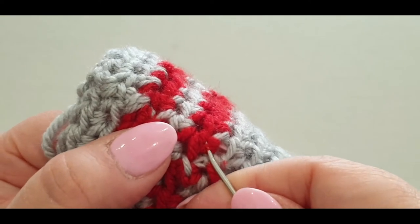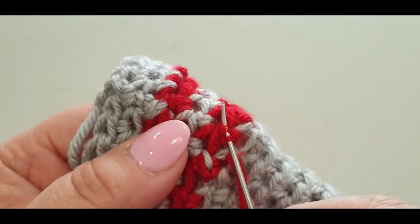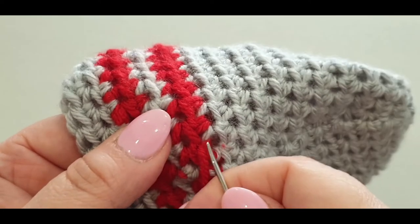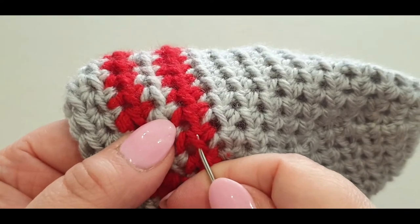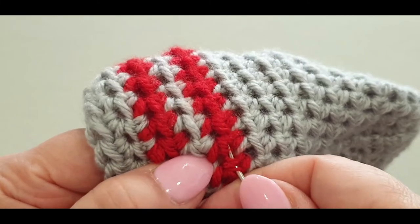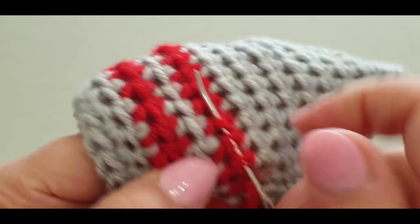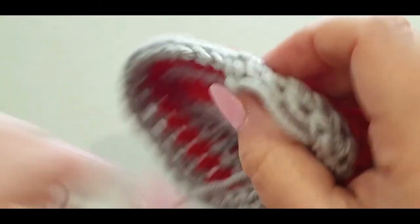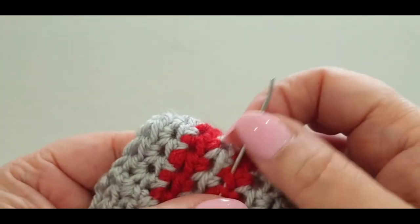Then I go into some red threads and do exactly the same thing. And then once I'm into the red, I can split some of the red threads at the back. Now, if you don't want to do this and you have your own way of doing it, by all means, follow your own way. Let's have a look at the front. Can't see the needle, fantastic.